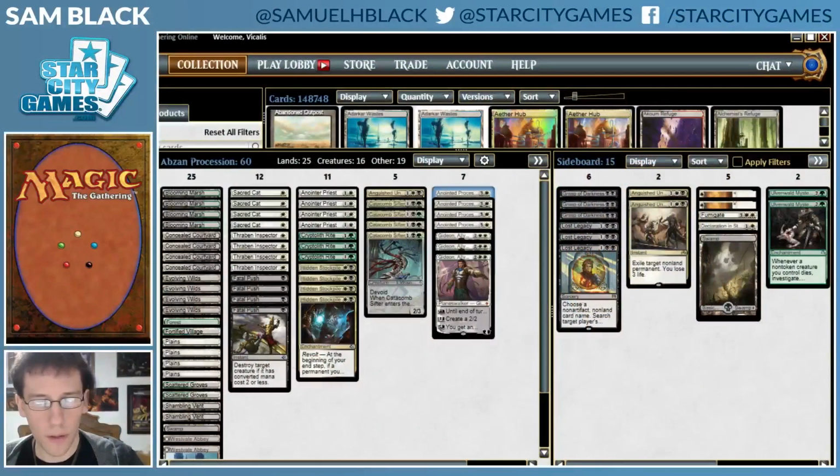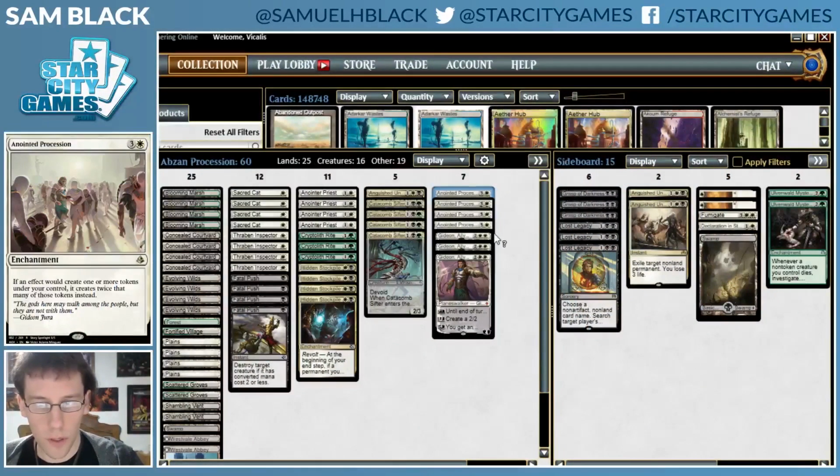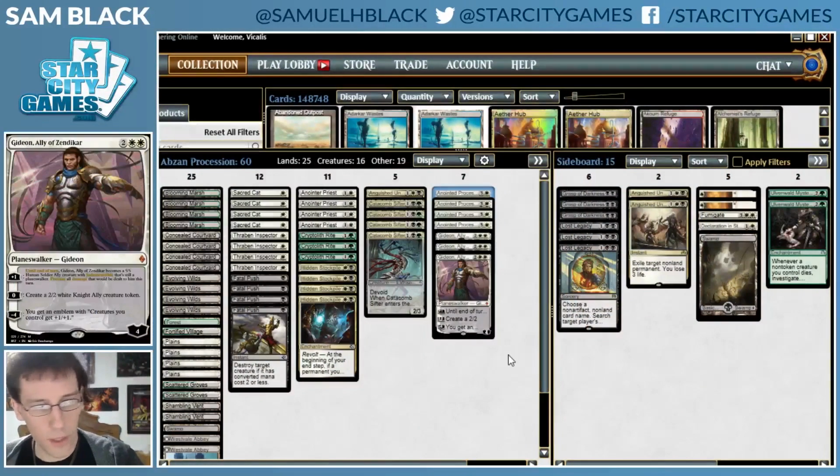Hey, this is Sam Black, just with some final notes on the matches that I played with Abzan Procession in Standard. Got to see some of the things that I can do when it gets going. Saw some of the play that it has against zombies.